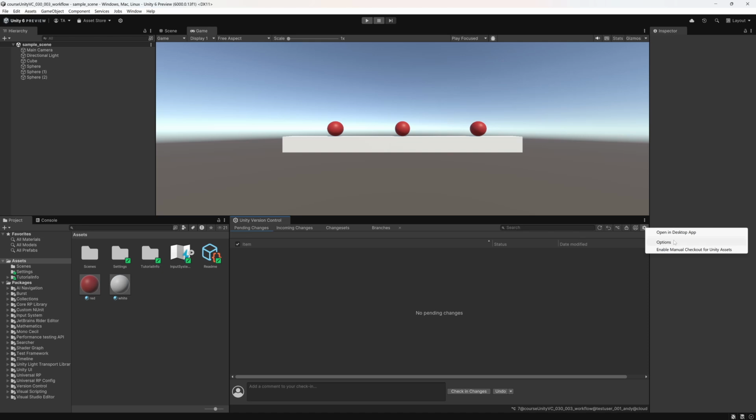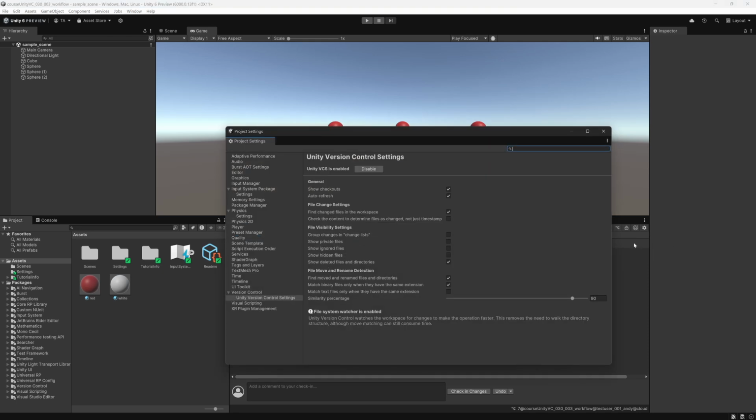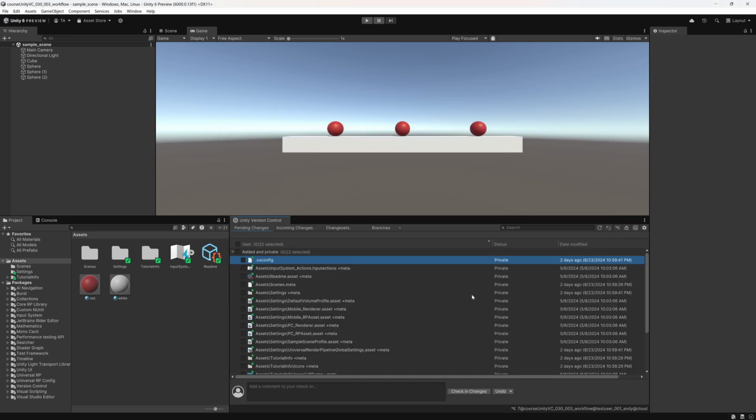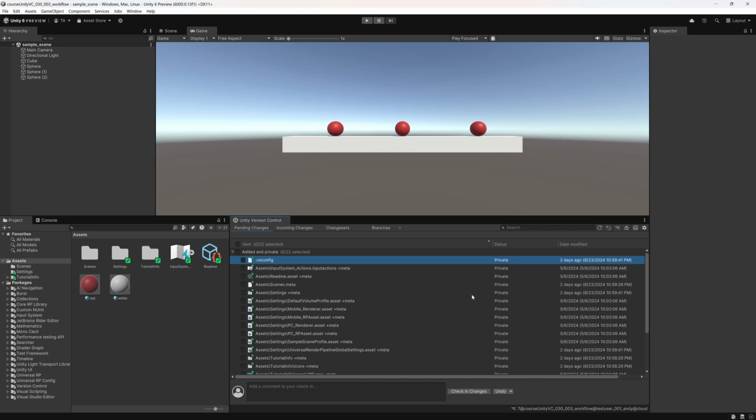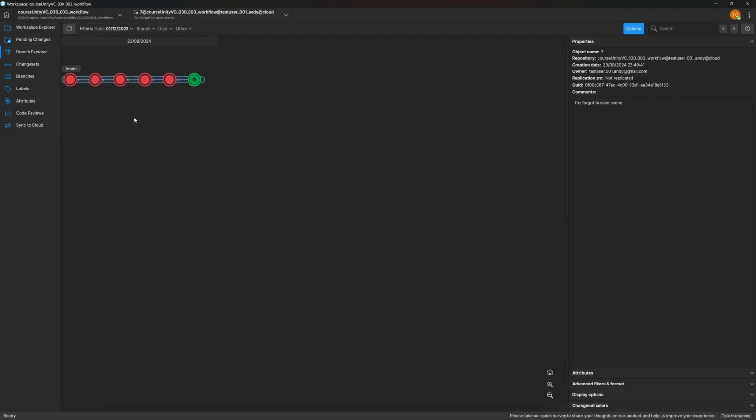Under Options, I can check Show Private Files, and again we get a whole bunch of files appearing in the pending changes. All those files have a status called Private. What do you think will happen if I change the workspace to another change set? Let's try. For example, change set 5.